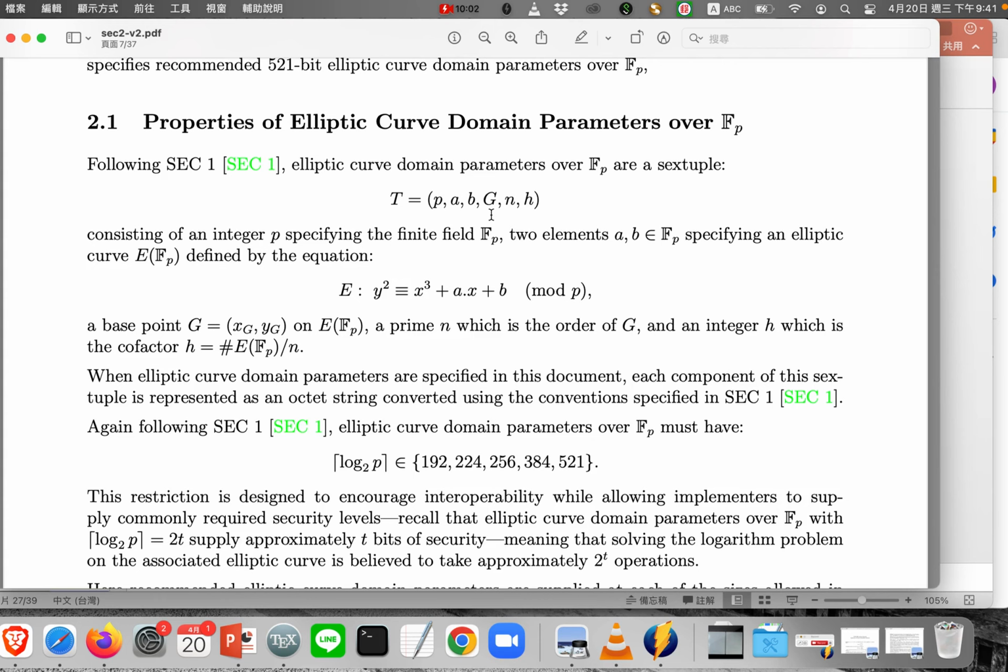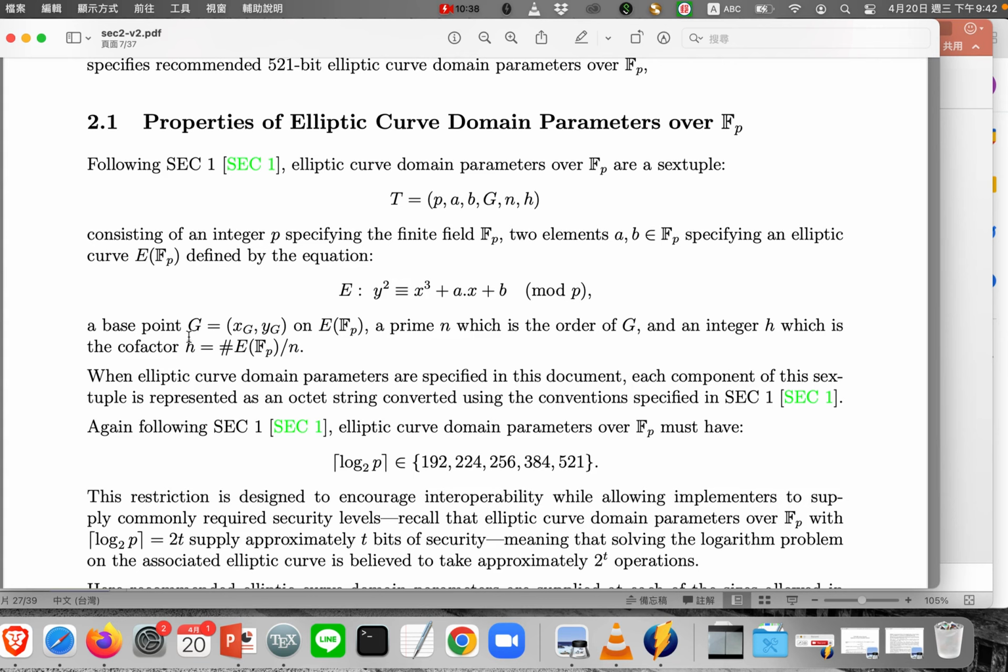So it is possible that we may not be able to choose a good G that covers every point on the curve. If we can't do that, what should we do? We can just choose the best one. For example, it's very possible that you'll choose a point G that only covers, for example, half of the points on the curve. That is absolutely possible. So we have an integer h. It tells us the ratio of the points that you covered.